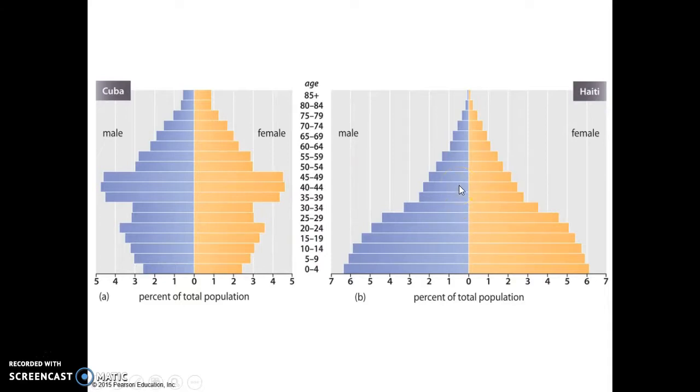higher population density than Cuba, is going to continue to increase in size, which is kind of difficult to imagine because Haiti's natural resources have been depleted so much that it can hardly maintain the population it has now. So it's difficult to imagine how it's going to keep getting larger and larger without much of a resource base to support that.